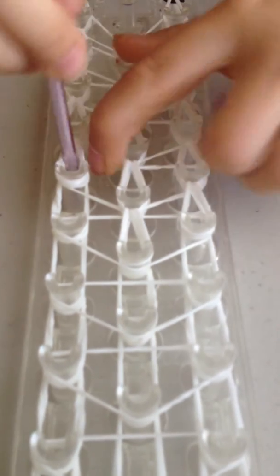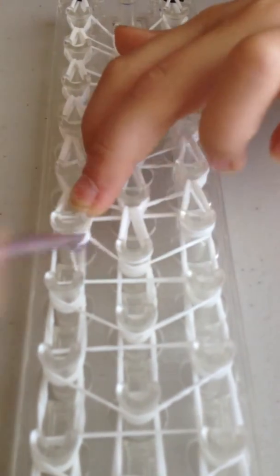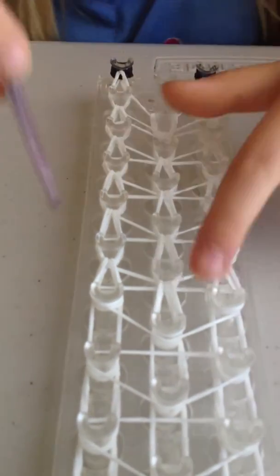And when you hook them, see how the middle one's a little bit higher than these two. That's how it's supposed to be. Because this one's a little bit shorter and one pegs off. See how these are here. That's how the middle's a little bit higher.